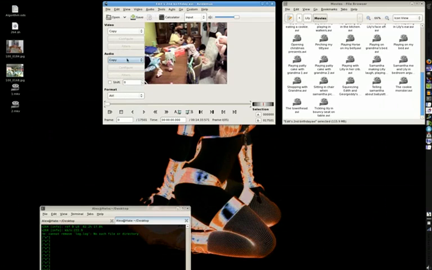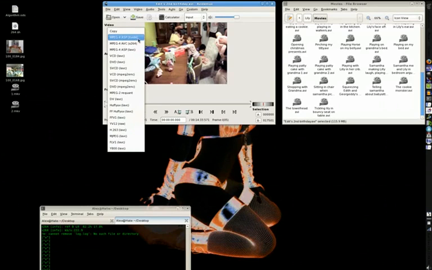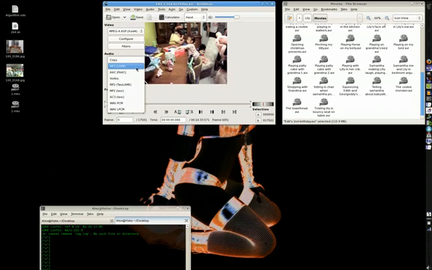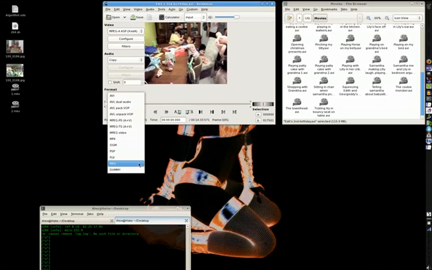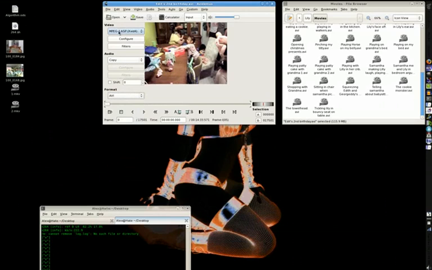And then audio. These top two options are what you need, either MP3 or AAC. AAC is better than MP3, just like X264 is better than XVID, but just like that, AAC is not as well supported as MP3. So either one of those two options. Your wrapper, leave it as an AVI, unless, well, actually, I would use an MKV wrapper. So either use a Matroska MKV wrapper or AVI. But anyway, pretty much, if it's just a home video from your camera, you can select the current video codec.